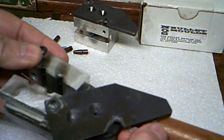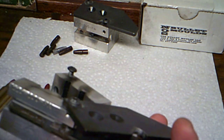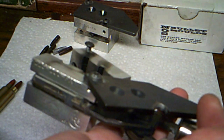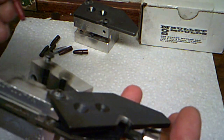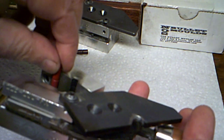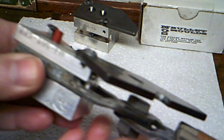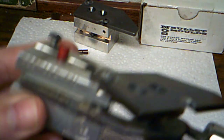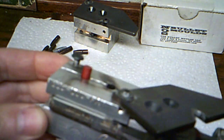And this mold is actually for a 223, but it was a 100 grain mold. And here's one that I cast with it. I set it in there, close it up. It's 1 inch long. Well, I had problems with that.